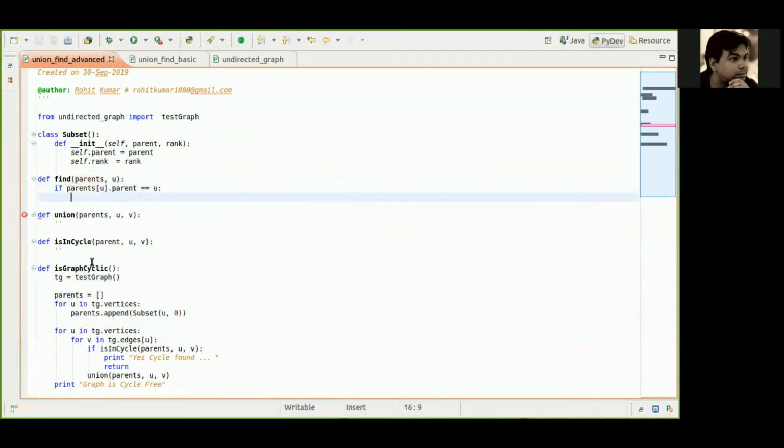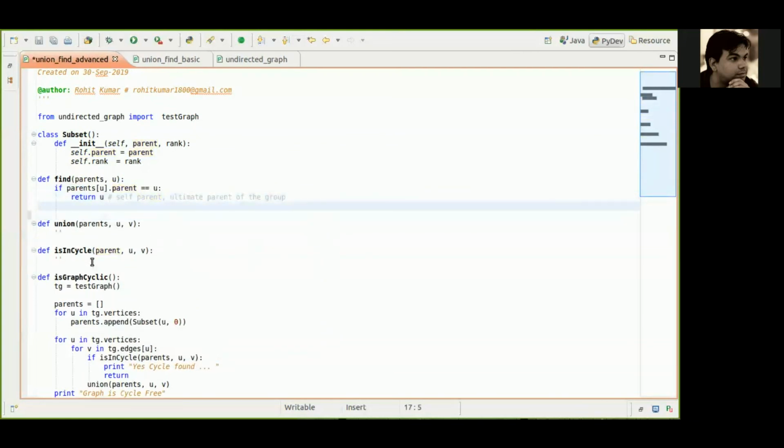That means we have u as a parent, or we can say it is a self parent or ultimate parent. Ultimate parent of the group.